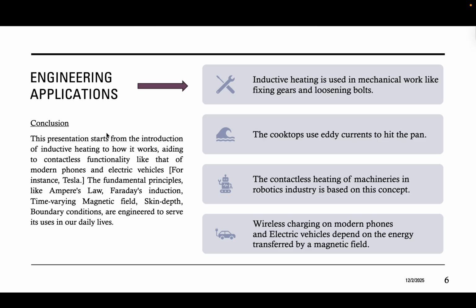This is about the engineering applications. Inductive heating can be seen in mechanical work, like fixing gears or loosening belts. Another one is cooktops. They also use eddy currents to heat the pan. Even in the robotic industry, you can make the machine work faster, safer and cleaner without having to touch them physically. Then we have the most modern recognizable use: wireless charging. Whether it's smartphones or electric vehicles like Tesla, all the systems rely on transferring energy through a magnetic field using the same principles of inductive heating.